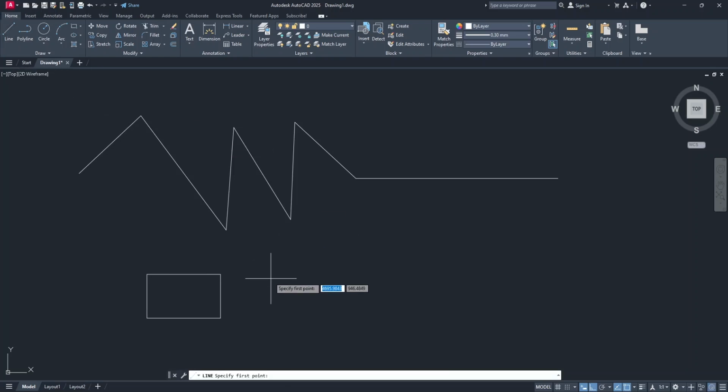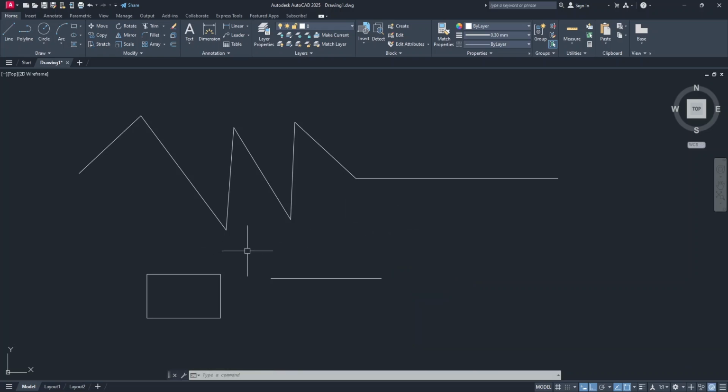However, if you want just a single line, you can click, point in a direction and give it a distance, let's say 1500, and then I'll press enter. I want a single line. It will continue and ask you to specify another point. To end that, simply press enter on your keyboard.